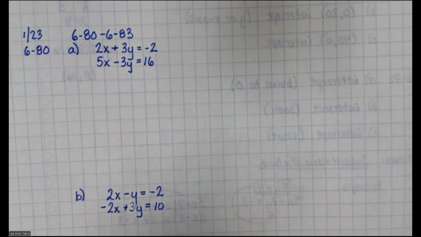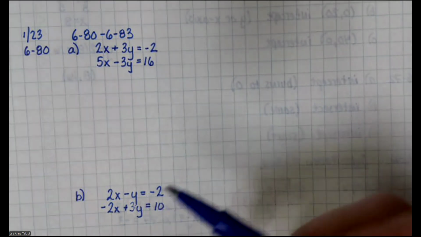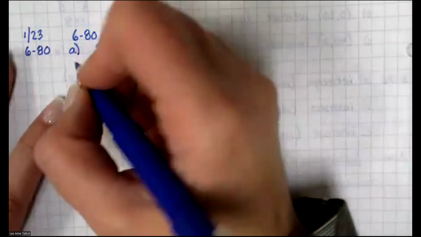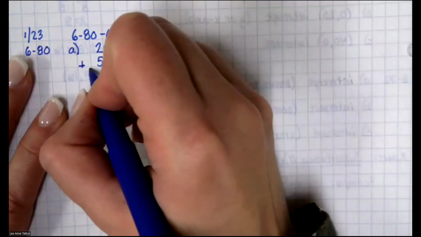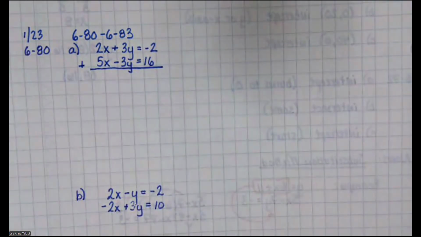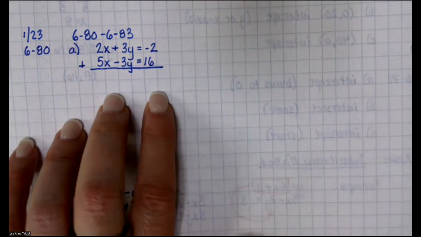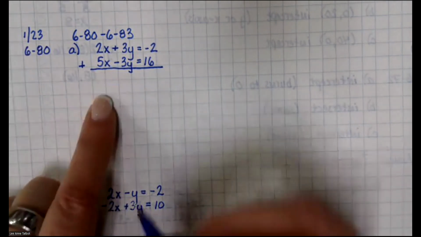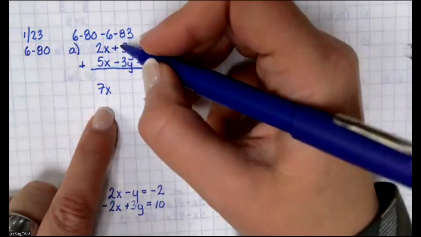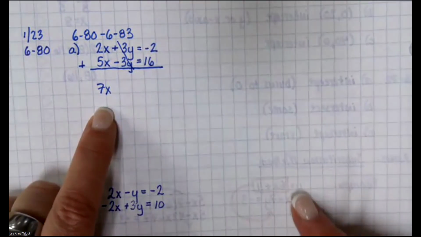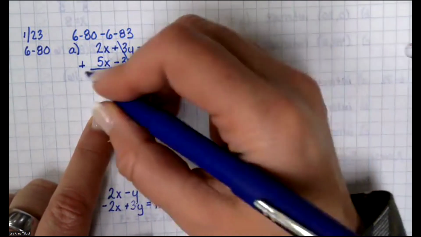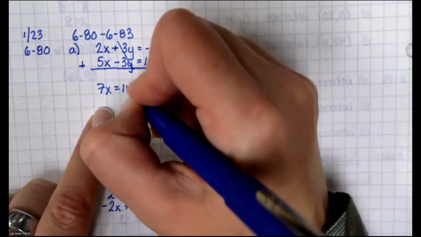Okay. Are you guys ready for elimination method? First, do you see what I mean about the x's lined up and the y's lined up? So what I'm going to do is put a plus here and a line like it's an addition problem. Now I have to tell you, this is a baby one because it's our first one. So it's going to be an easy one, but I'm going to teach you how to navigate the harder ones. Okay, so 2x plus 5x is 7x, and these two eliminate. That's why it's called elimination method. Those two cancel out. And then negative 2 plus 16 is 14.